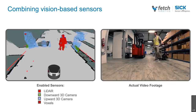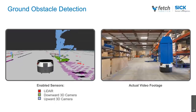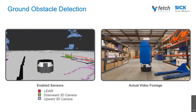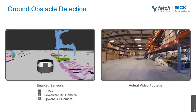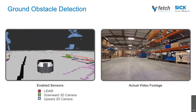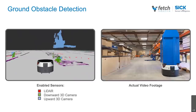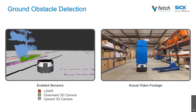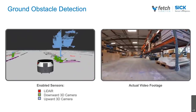Let's take a look at how we use the sensor data to detect obstacles on the ground — this is a real-life example. On the right-hand side is the raw footage of a Freight 100 moving down an aisle where there is a pallet jack with the tines on the floor. If we only rely on the LiDAR, we may not see the tines, depending on the mounting height. But because of the downward-facing 3D camera — the green point cloud data — watch as it detects the tines on the floor. The purple is a safety inflation on top of the green 3D camera data. That is how the robot recognizes there's an obstacle on the floor and dynamically adjusts its path.